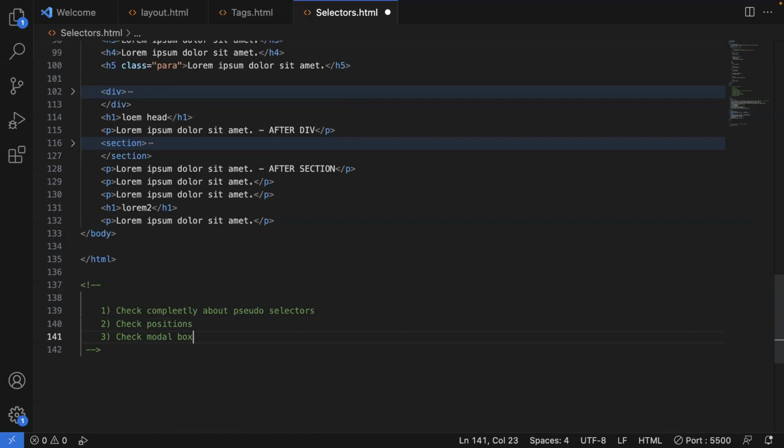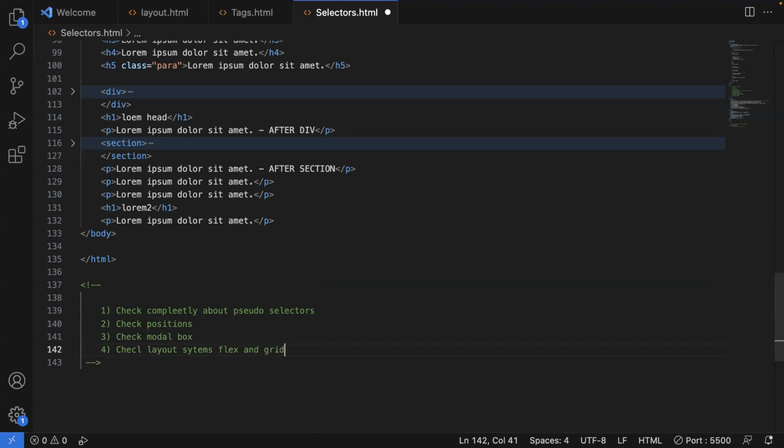And also check layout systems, flex and grid. So I want you people to check all these four. I don't know which topic I'll start tomorrow. I'll start with pseudo elements, but it's not a big topic. It will get clear very quickly. So then I'll choose any one of these topics.